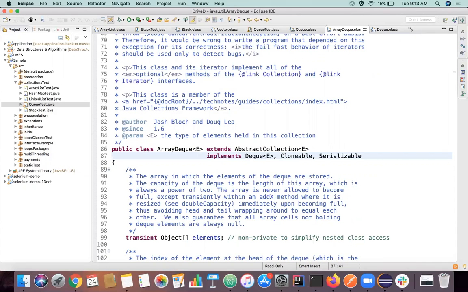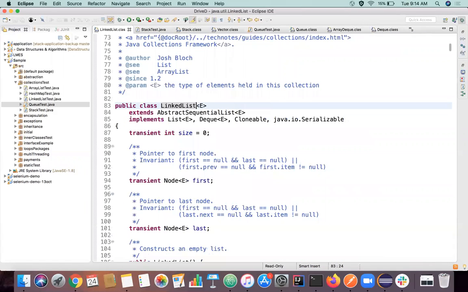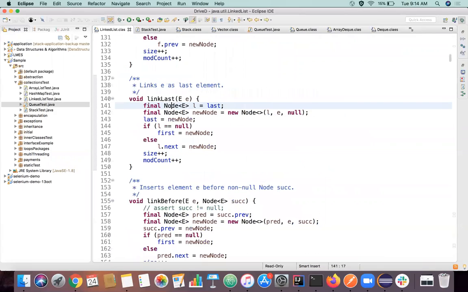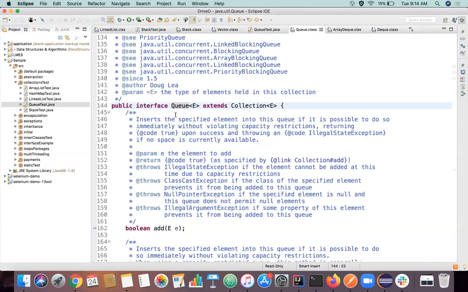Queue itself implements this Deque class. First, queue is an interface which extends this collection interface. Collection is also an interface only, right?